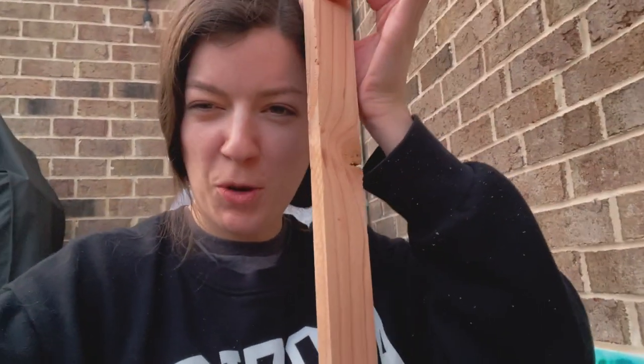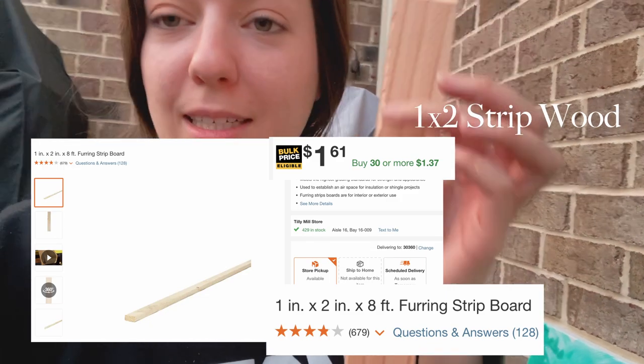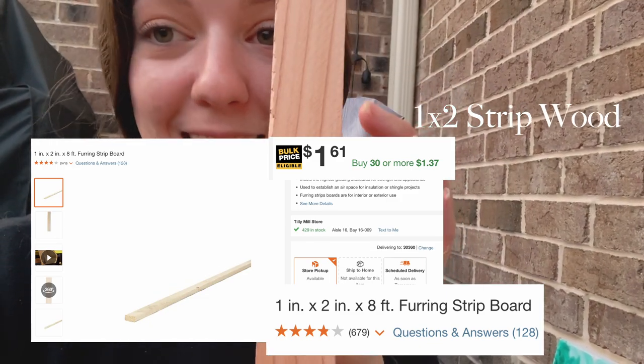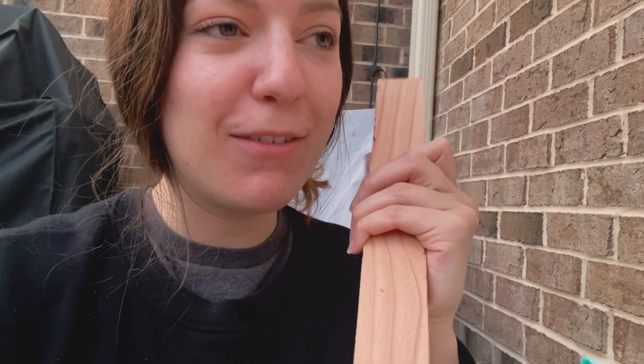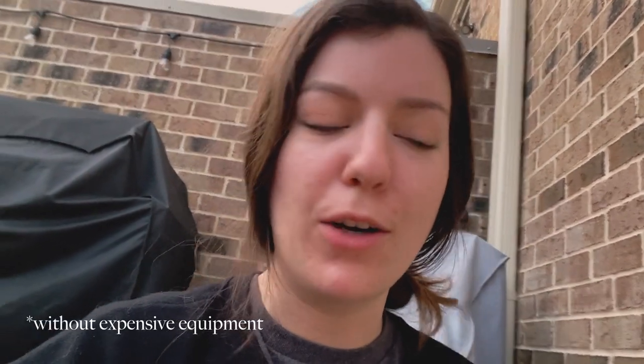of accomplishment. So I just went to Home Depot and I got myself some $1 1x2 inch wood, but it's actually 1x1.5, which is exactly what I need for a gallery size painting. I also have no equipment, so I decided I was going to figure out how to do it without any equipment because I couldn't find a single video on that.